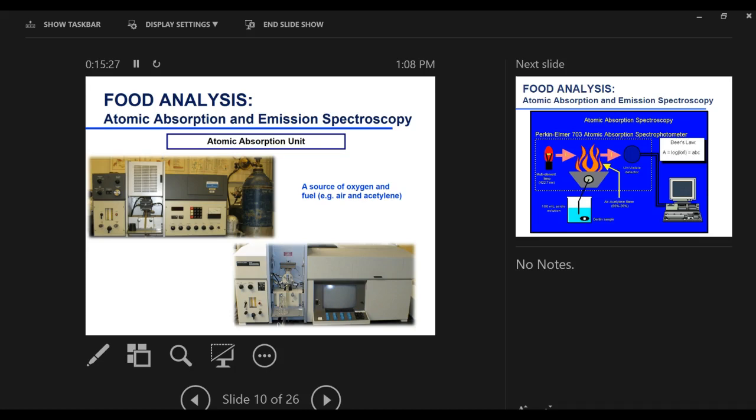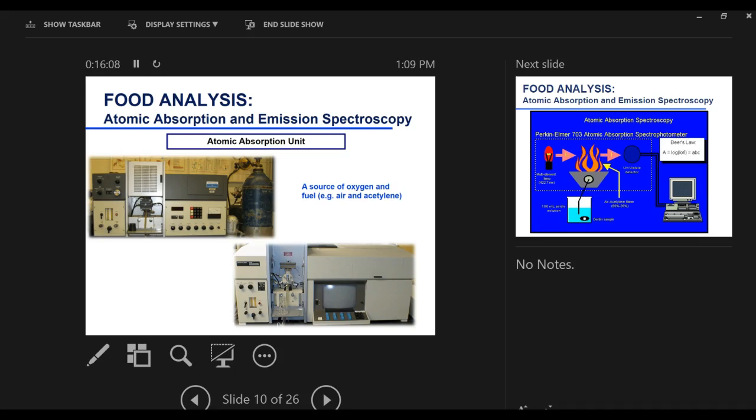And then your sample is aspirated. You have your sample in a flask or a beaker, whatever you have it in, or even in a plastic container. You insert your aspirating tube, and the sample is aspirated into the nebulizer and converted to a mist that goes into the flame. So you would have your flame here. And these are the controls that you usually use to adjust your air and fuel so that you have a flame that is hot enough to atomize and not too hot to ionize.